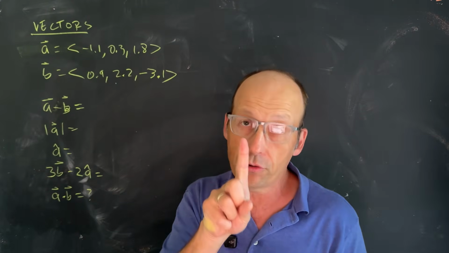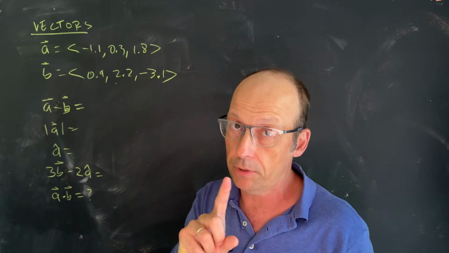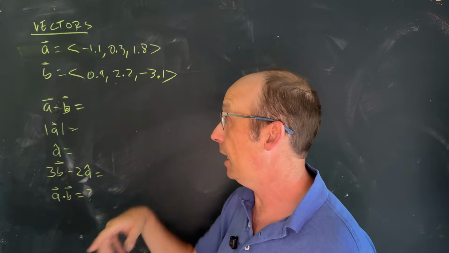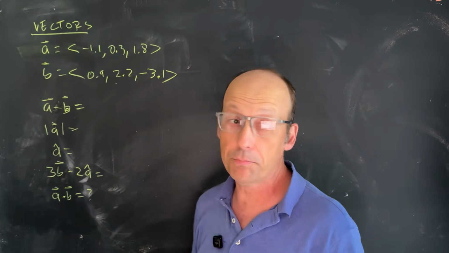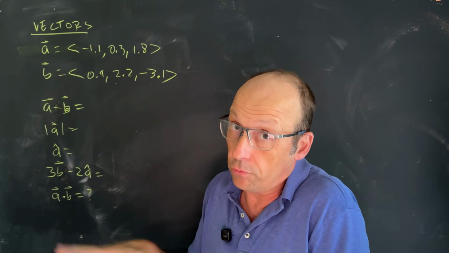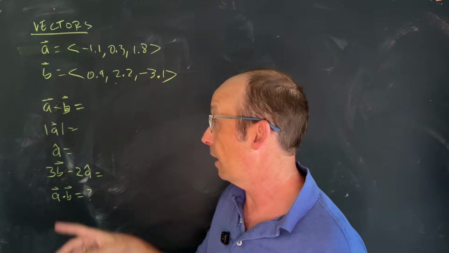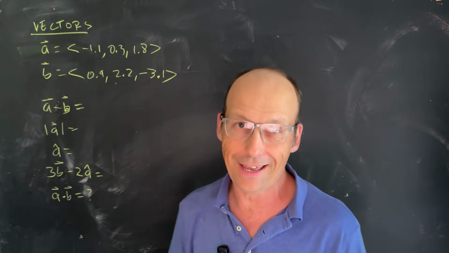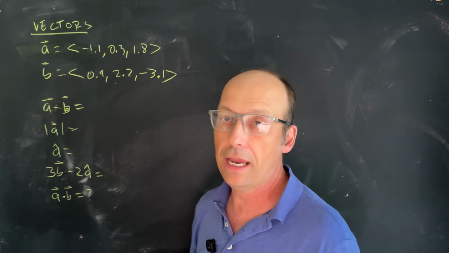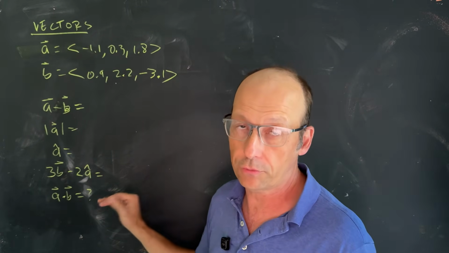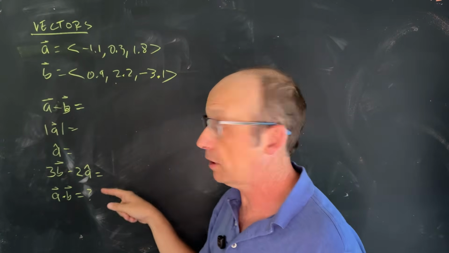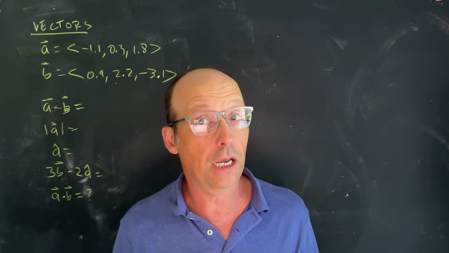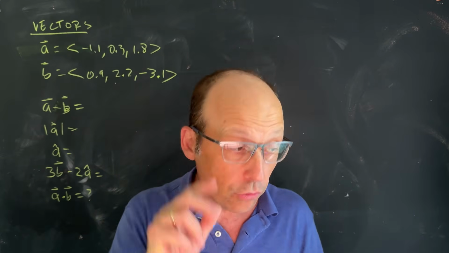But let's just start off with what I want to do. I do have to show you one thing before we get to all of it. So here I have two vectors, A and B, that I just made up off the top of my head. What we want to do is find A minus B, and you can do these all on paper, and if you're not really sure how to get the answer, you should do that. The magnitude of A hat, 3B minus 2A hat, I made that one up, and then we're going to do A dot B. Now that one I haven't talked about yet, so I'm going to show you how to do that. Let's do these other things first in Python, and I'm going to show you how awesome and useful Python can be.